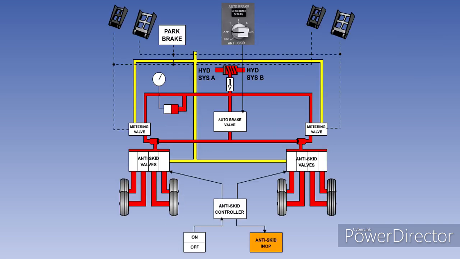The typical wheel brake system shown here has all the features and components we have discussed so far. The brakes are normally powered by one of the aircraft hydraulic power systems, System B, with automatic switchover to an alternate system, System A, in the event of low pressure in System B. When both normal and alternate brake hydraulic sources are unavailable, an accumulator will maintain pressure to the brake system. The accumulator pressure gauge is on the gas side of the accumulator. Provided hydraulic system pressure is available, it will read system pressure.